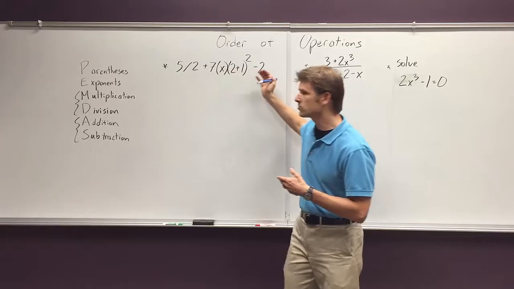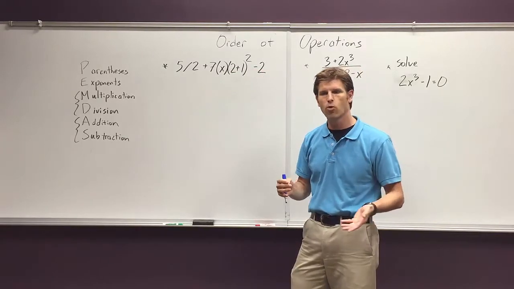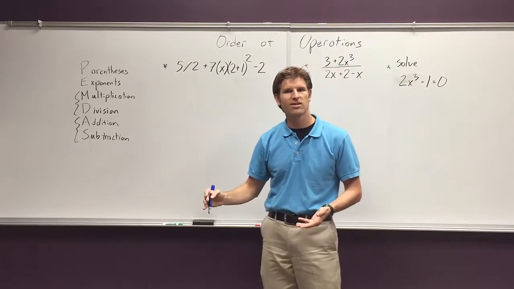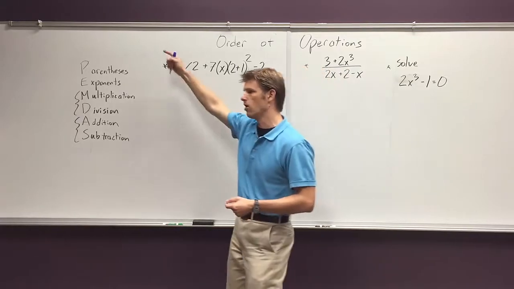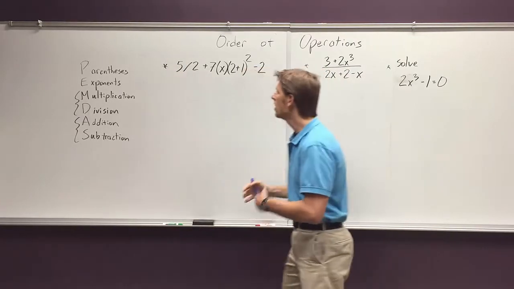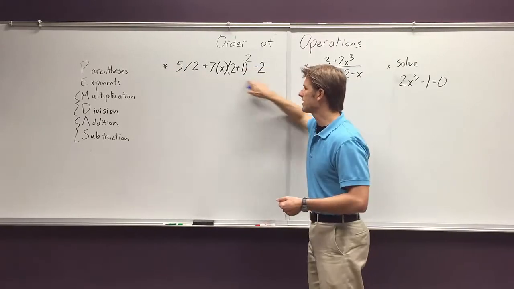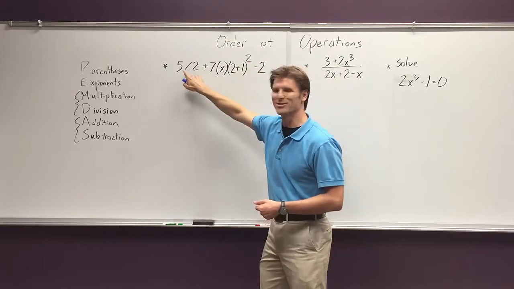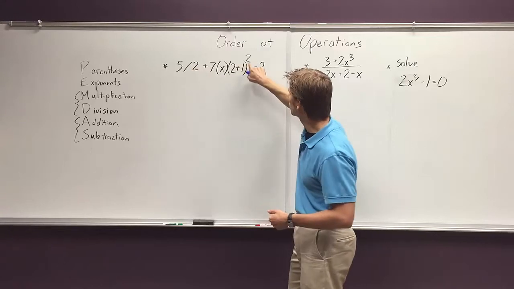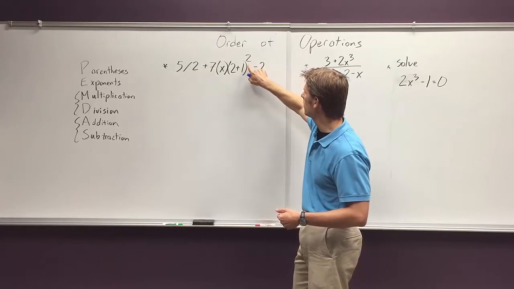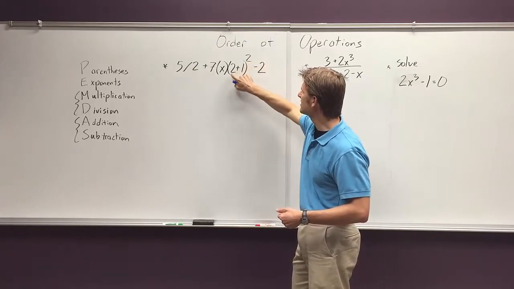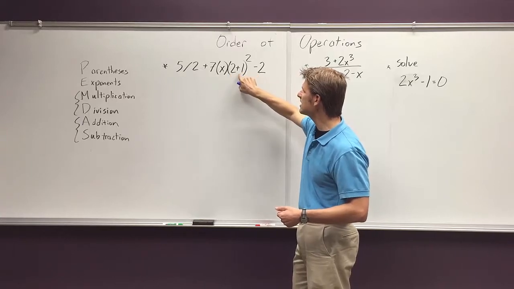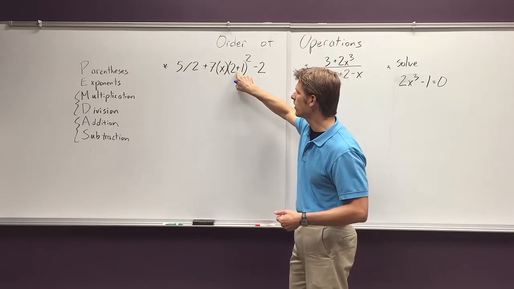So you've got to know these orders of operations. It gets more and more important as you interact more and more with technology that is inflexible. It will always do it in this order. Okay, so what do we do in an equation like this? This is an expression. There's no equal sign, so it's not an equation. First, we have to do the parentheses piece. Can you see that inside here, we have an operation to do?